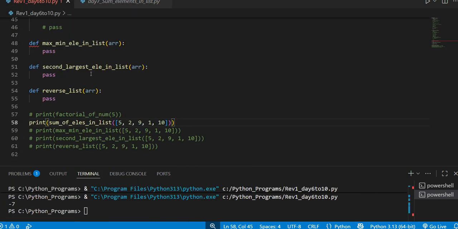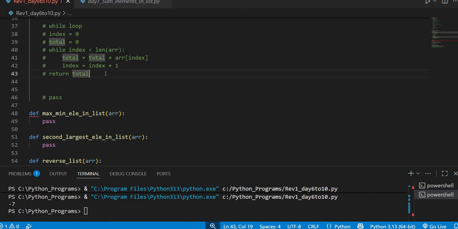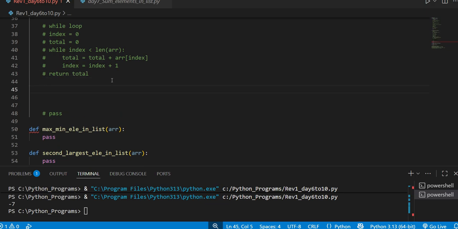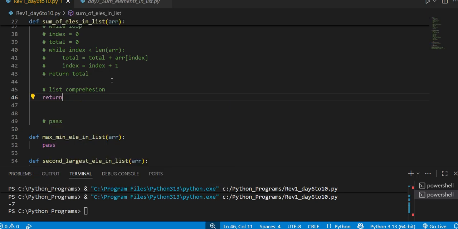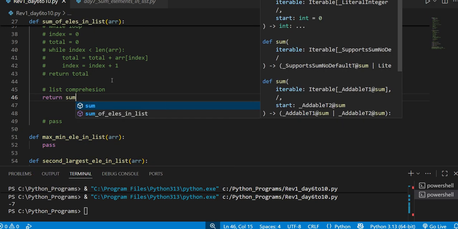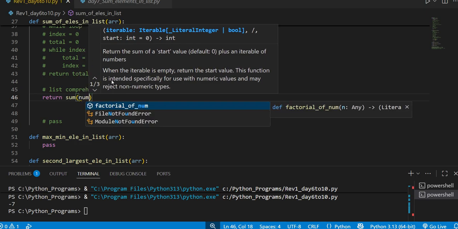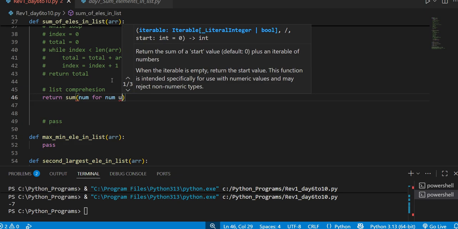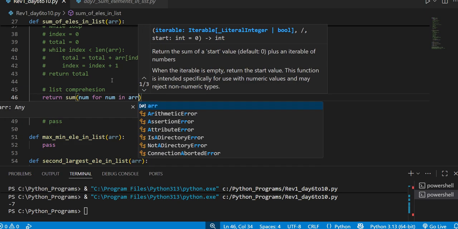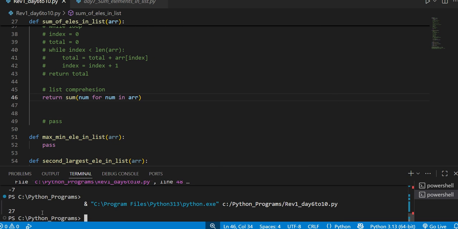Okay, so let's try to use list comprehension. It is a simple way. Let's say, can I directly return sum of num for num in array? It will return 27.